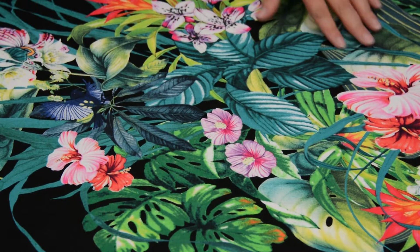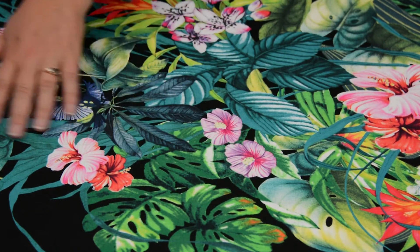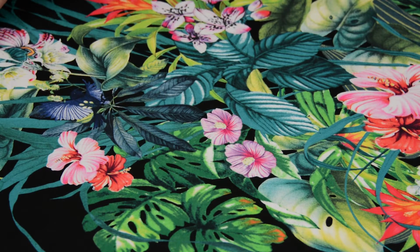So here on the table I have an example of a Michael Miller print, and the theme that I'm working with here today is black and white and color. This has some very beautiful hot pink and teal and lime green and other colors on a black background, and of course we know that hot colors always pop off of a black background.